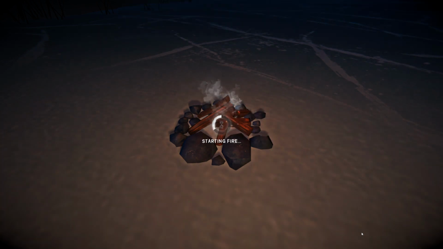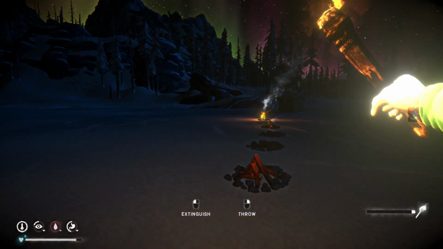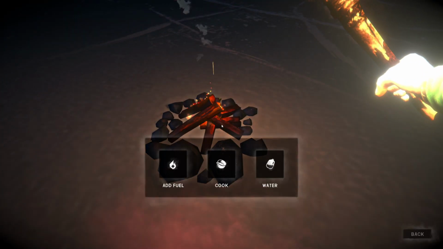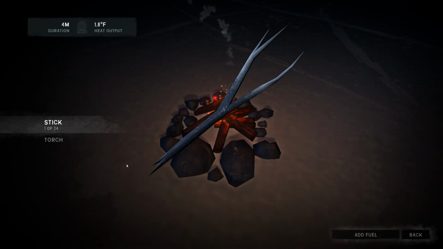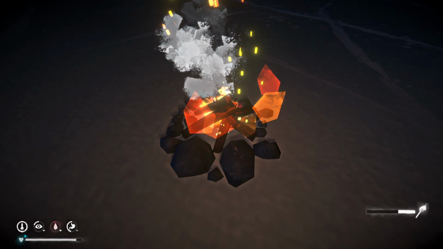But this is going pretty decent. Shouldn't have to worry too much about wolves right now. And if need be, we can just light one of these up, put some fire on it, and we'll be good for wolves, generally, I think. But yeah, nice fire line. And we actually need to add some fuel. Namely this torch, a stick.